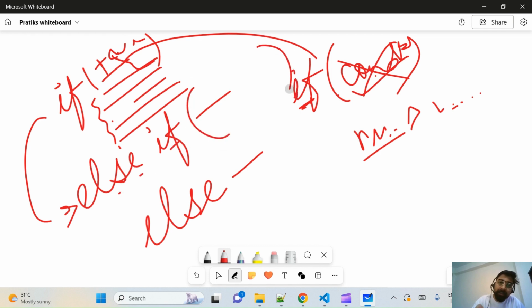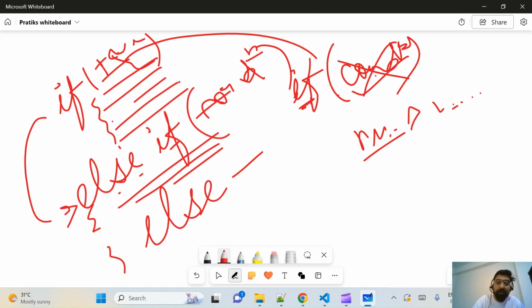Again the same thing, the condition will be there. If the condition is true, it is going to execute all the business logic you had written here. Otherwise, if both of them are not true, then it will go to the else condition. It is a default condition.